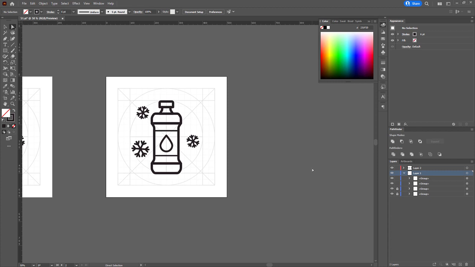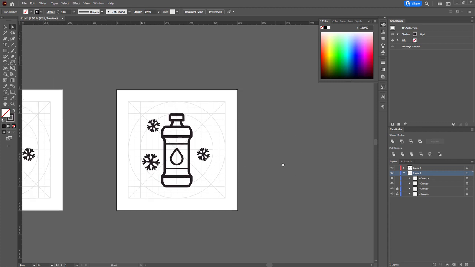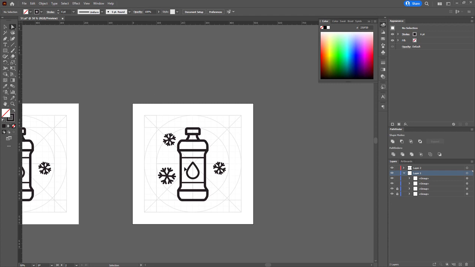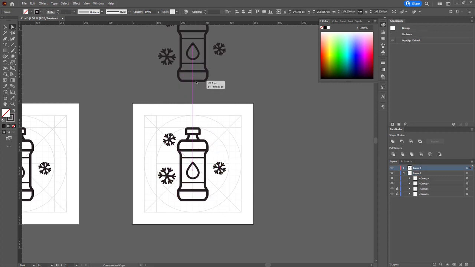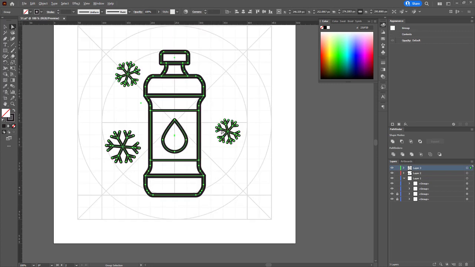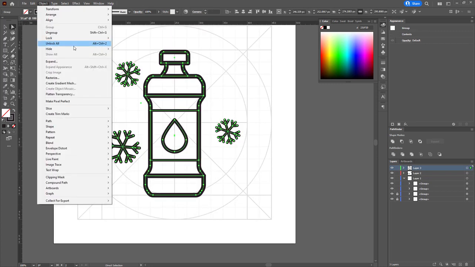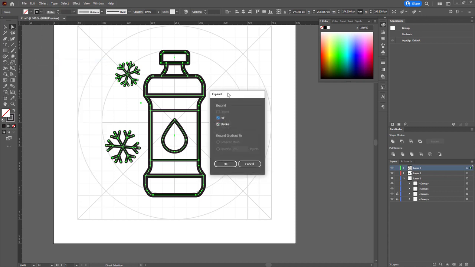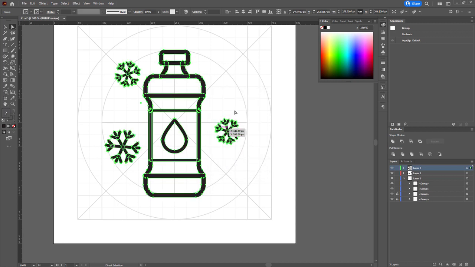Alright, so now when we have created the duplicate copy of our artboard, we'll go ahead and create a backup copy of our icon, and we'll bring it outside of our artboard. Now we'll select our design, and then we will expand this whole artwork. So in order to do that, we'll go to the Object menu, and from there we'll select the Expand option, and you can see that this pop-up appears. We'll select OK. Just make sure that fill and stroke options are selected. So you can see that we have achieved this kind of look.